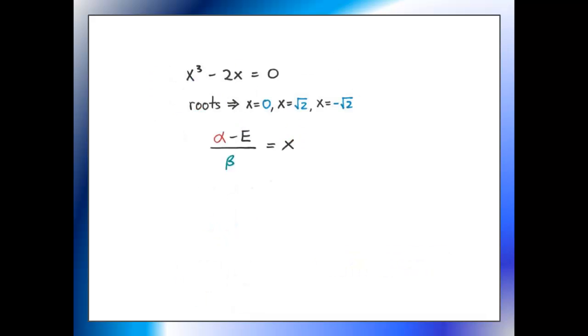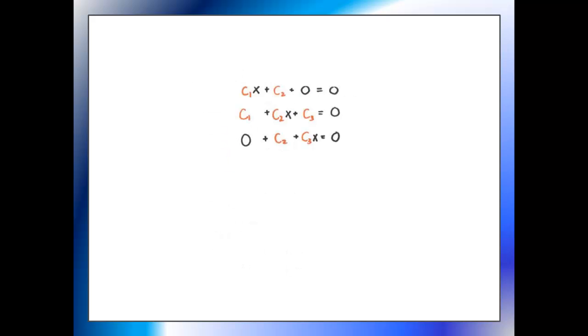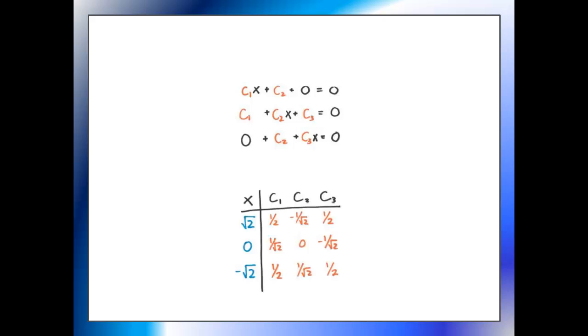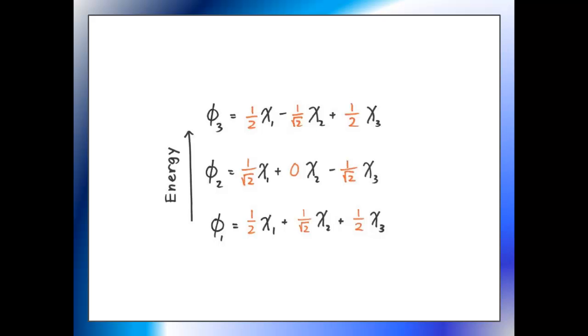Solving for the roots produces values of 0, root 2, and negative root 2 for x. We find that the corresponding energies are alpha plus root 2 beta, alpha, and alpha minus root 2 beta. So, the system has split into 3 molecular orbital energy levels. The next task is to find the coefficients that describe the relative contribution of each pi orbital. Therefore, we solve the equations for each value of x. Herein lies the power of the Huckel method. Through simple assumptions, we are able to tell the relative energies of the molecular orbitals and the corresponding signs and magnitudes of the atomic orbitals.